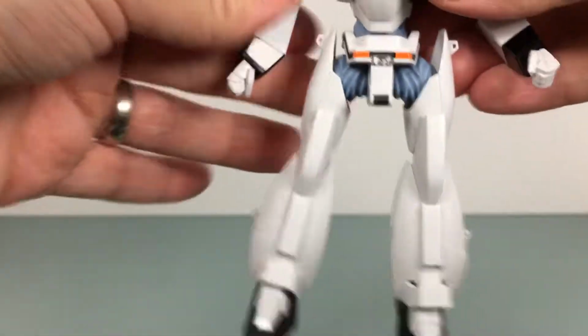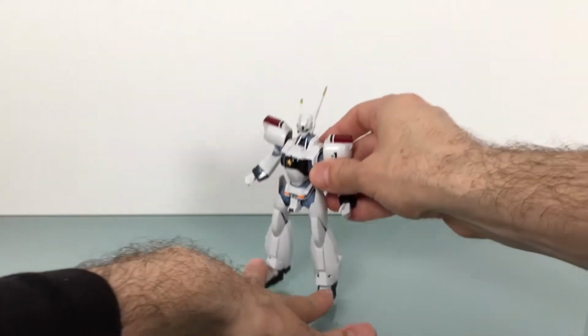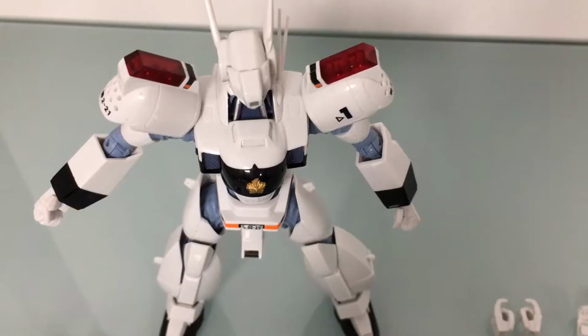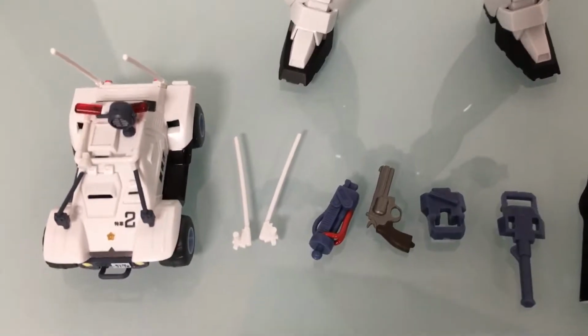I really like the articulation. It's pretty awesome for this little robot. He is very, very nicely done. The Ingram comes with a bunch of different accessories. You definitely get your money's worth here.